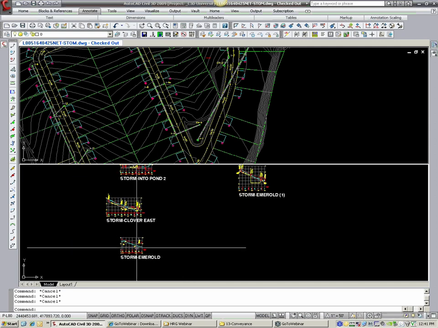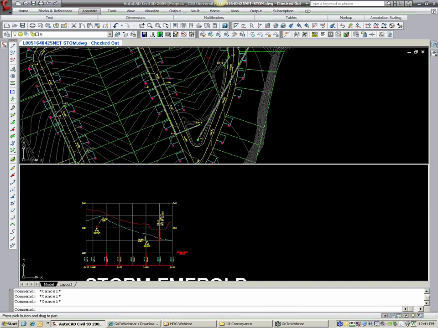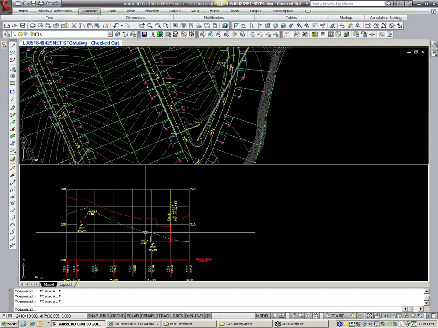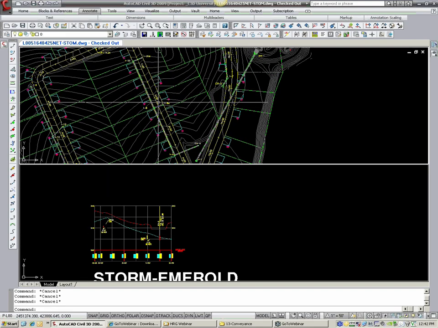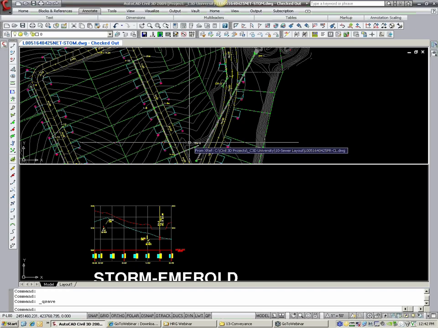And I have an alignment over here already that I have some things drawn up on. And we'll come back to this in a second because I want to show you what happens when we edit this whole network and how that interacts with HydroFlow. So let's take this out, and what I like to do is put the water on it, put the storm design on it and see if these pipes, the sizes we've sort of guessed at from using our past judgment, are big enough and have the right slopes and everything, so on and so forth.